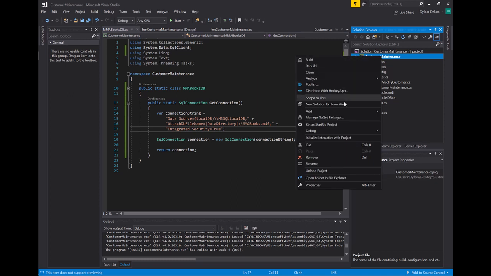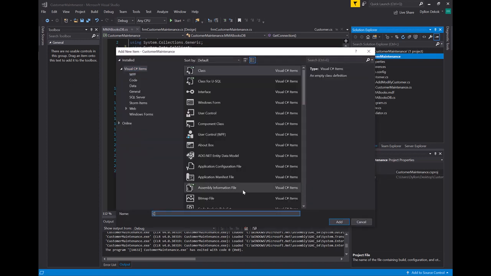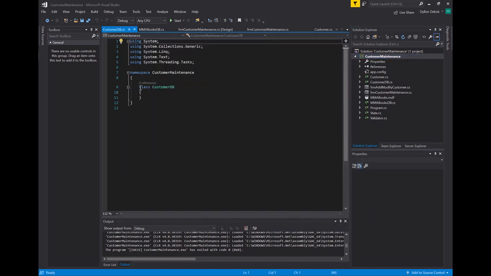The next part of this, we're going to set up our customer database class. It's going to reach out to our customer tables and get back a customer. So I'm going to go ahead and add another class called CustomerDB. I'm going to go ahead and make the class public. We can go ahead and make it static as well. Since we have a single connection, we can have a single instance of this CustomerDB that's available for our application.